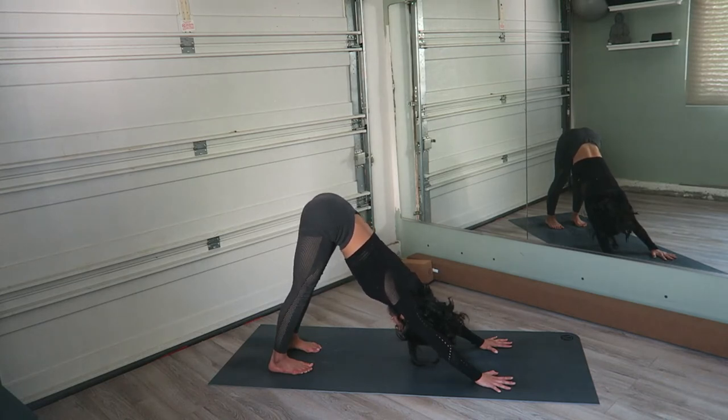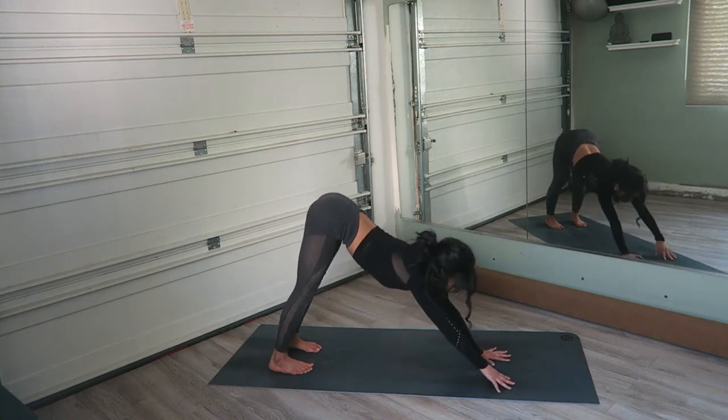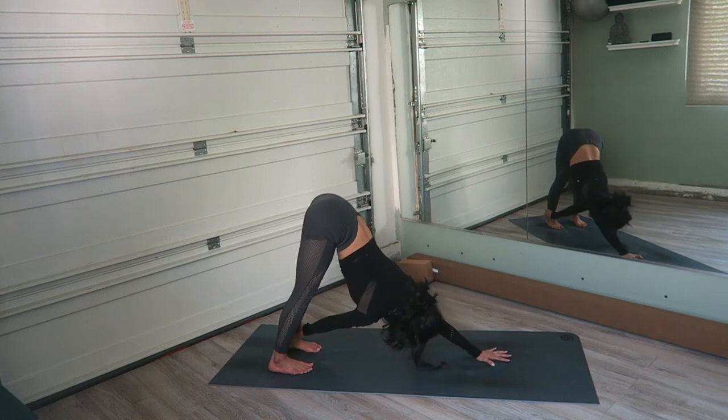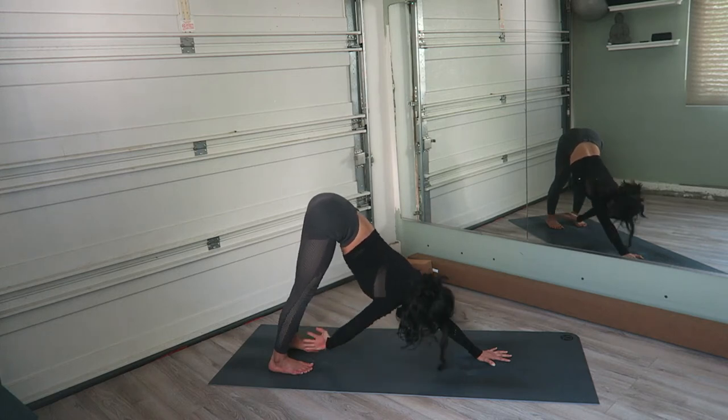Bring that left hand a little bit more to the center, and with your right hand, you're going to cross over to the left and grab your left ankle with your right hand for a little twist in down dog. Looking underneath that left armpit. Replace the right hand now and switch.